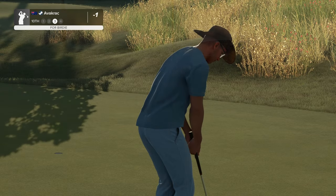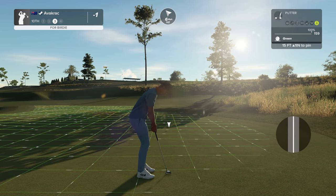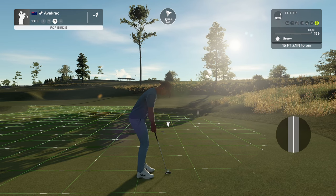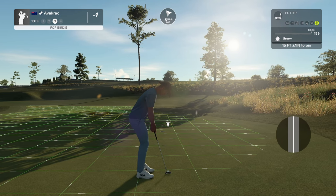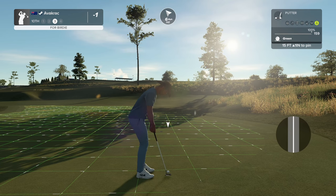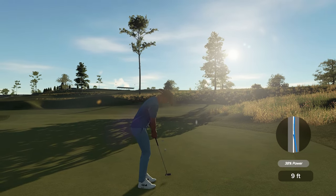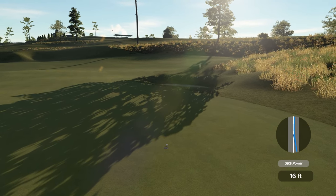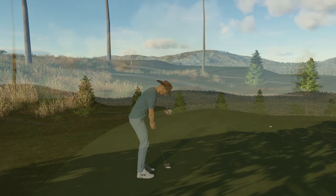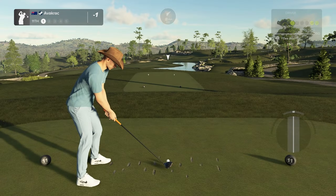Alright, about an 8-foot putt. Oh, 15 feet. Oh, I was way off. That is a nasty little turn at my feet there. That is a nasty little turn. Oh, it's in. No, it's not. Oh, come on. Oh, whew. Currently 1 under.